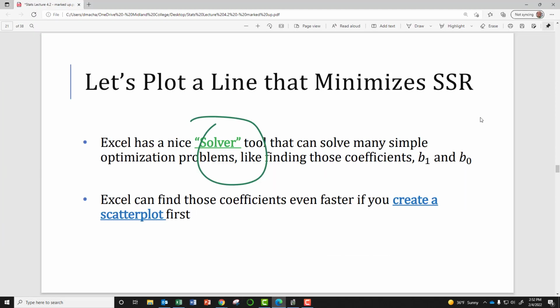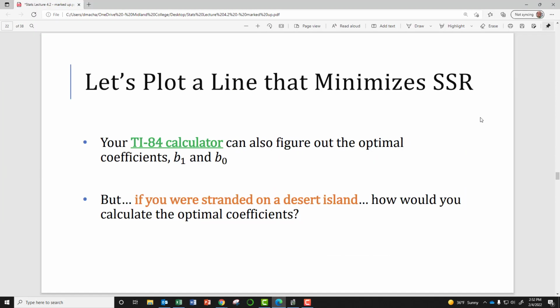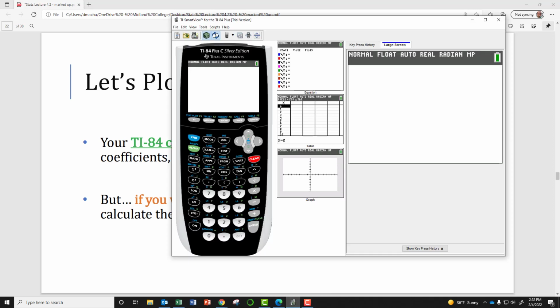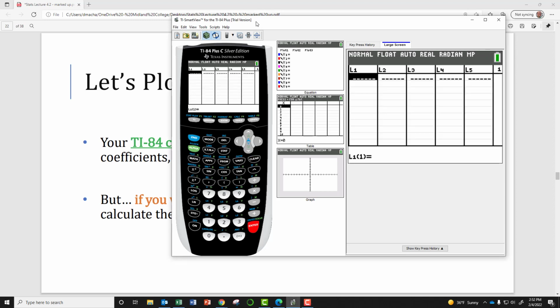Okay, having done that, I'll point out that your TI-84 calculator can also calculate these optimal coefficients. And so let me pull up your calculator and demonstrate this. So I'm going to go to the Stat button and Edit to get back to my lists.